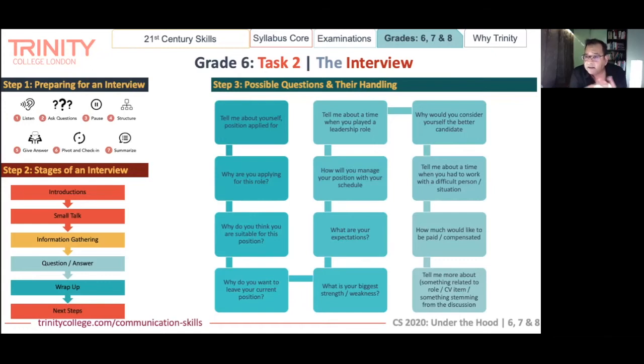As far as handling tricky questions like, how much would you like to be paid, the best way to answer questions like these is sometimes by answering with another question, to say, how much would you think this is worth? And qualifying it by then saying, I'm quite sure that as the leader in the industry, you've compensated your people very well, which is why you've earned this very envious reputation as an organization. So it builds from there.